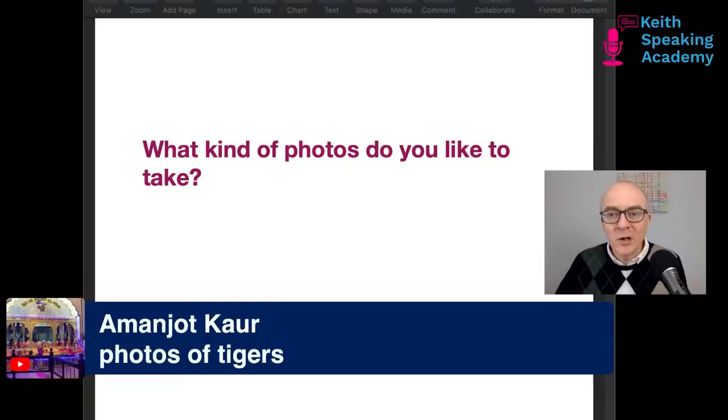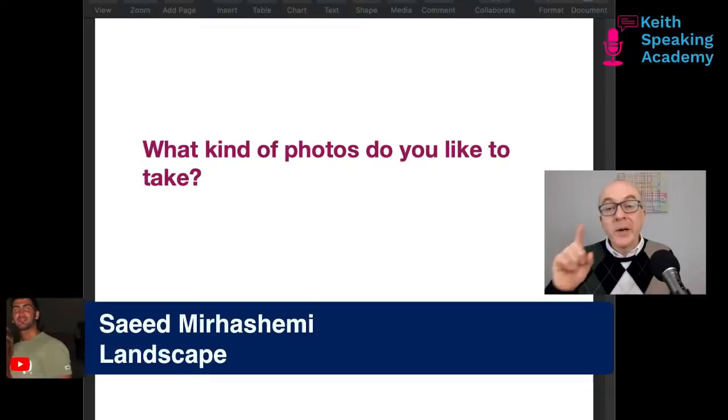This is good, landscape. Now remember, Saeed, this is fantastic because this helps me raise an interesting point, because a lot of people yesterday said landscape. I like taking photos of landscape, right? Landscape, because you're talking generally, you want to put it in the plural. Landscapes, right? I like taking photos of landscapes. It's like, do you remember we talked about animals? I like tigers. We don't say I like tiger. No, I like tigers, generally speaking, like all of them. I like taking photos of landscapes, right?